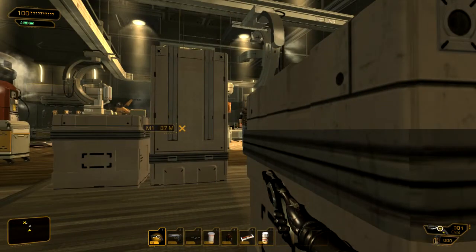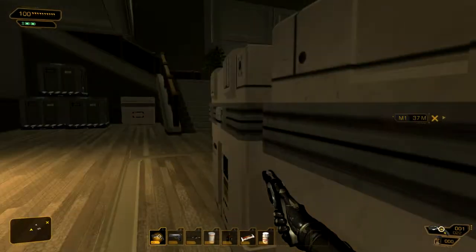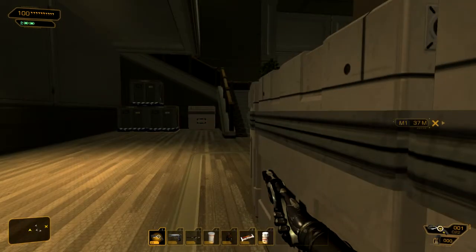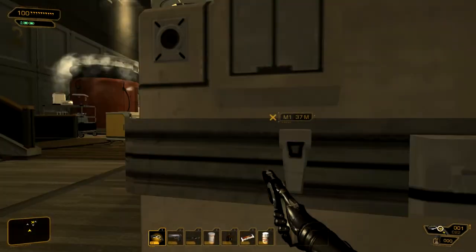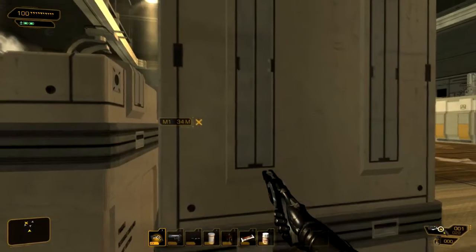Obviously, if I want to stun one of them, it's not the best way to approach two at the same time. But you can see there's one of them strolling alone, and I'm sure there's a way we can take this guy out. There he is. The other guy turned around as well.